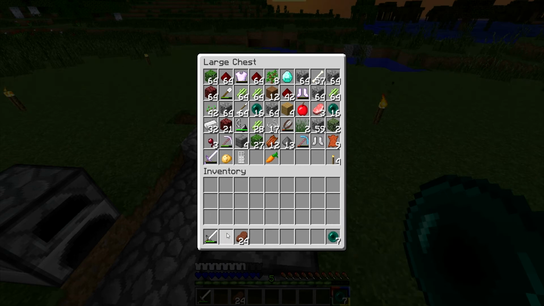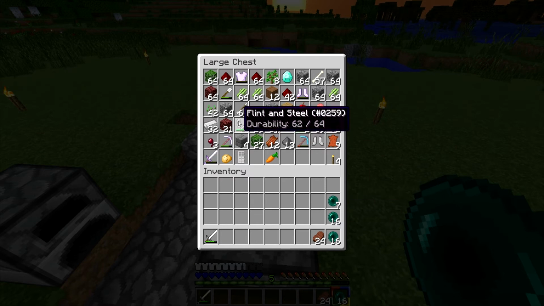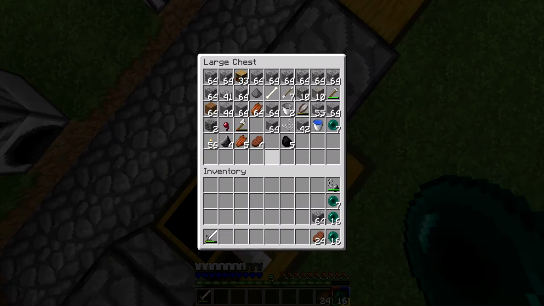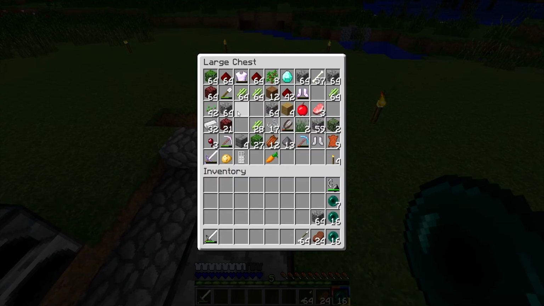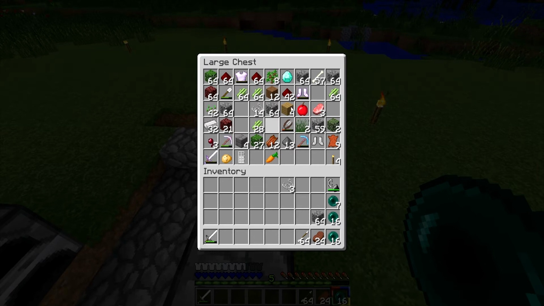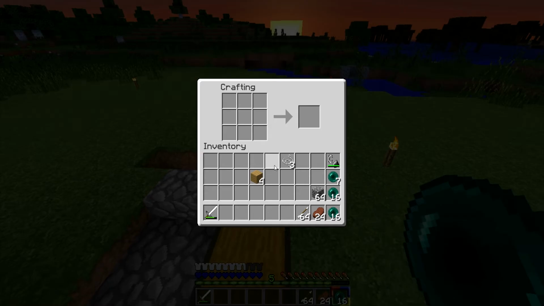So we got a Fortune 3 pick whilst we were off camera as well. Let's take some ender pearls with us. Let's take the flint and steel. We'll take some cobble with us just in case. I don't have a bow, I don't think. We can make a bow. And we've got lots of arrows. So we've got some string. 1, 2, 3. That's my crappy sword. We got some wood. Let's do this.